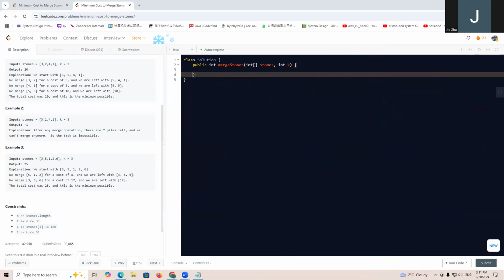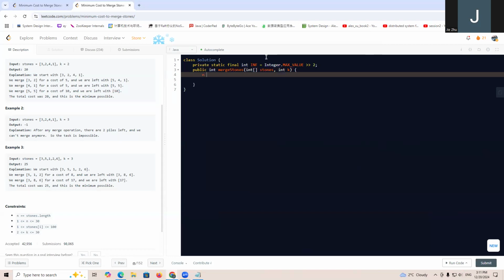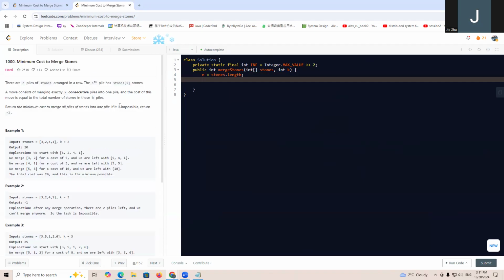So let's write code for this. We can have, for example, private static final int INF equals a large value, because we want to find the minimum, so we set the dp to the maximal value initially. Let n equal stones.length. In order for n parts to merge into one part, we need n minus 1 multiplied by k minus 1 to be equal to 0.